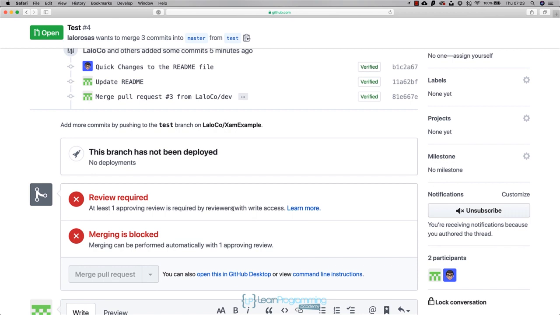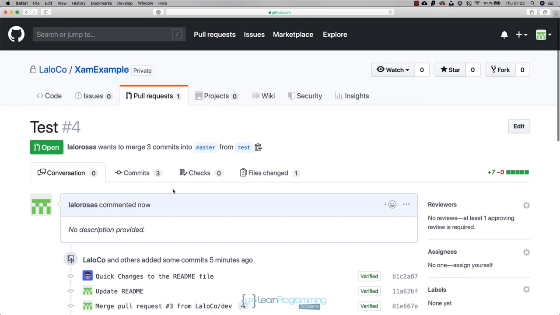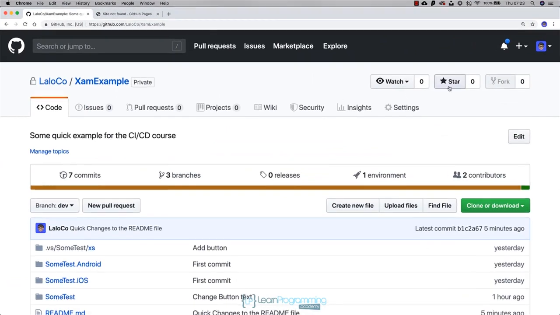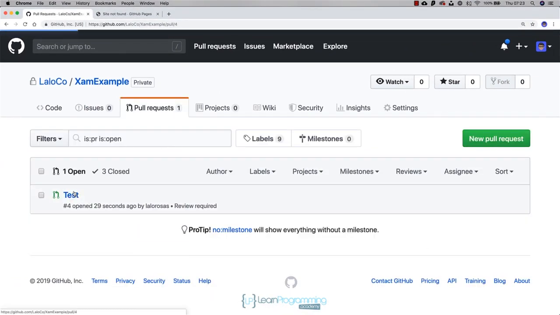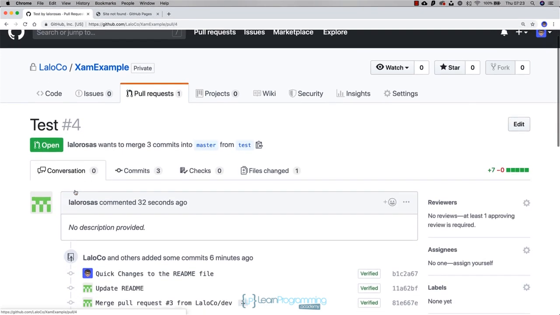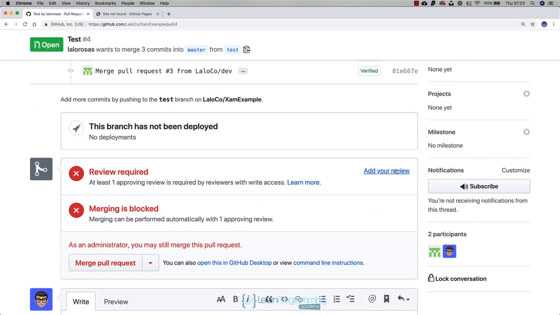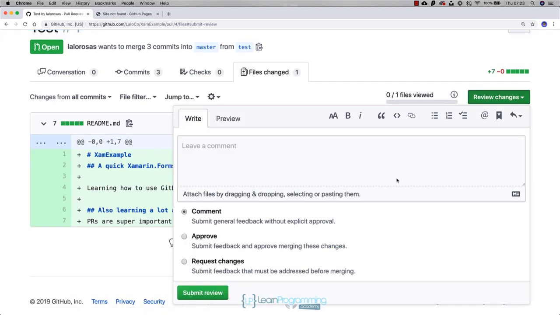Here is where we are going to be simulating continuous integration in the scenario that we have right now with no App Center yet. So what is required in here is that approval, that approving review that I'm going to add from the original GitHub account. Navigate to the pull request, open the pull request, and I'm just quickly going to be adding a review. I can also add it from here, add an approving review, and submit the review, with no comments in this case.